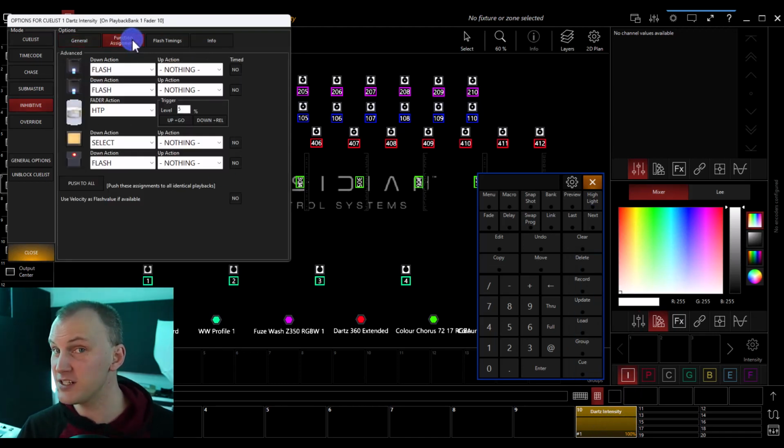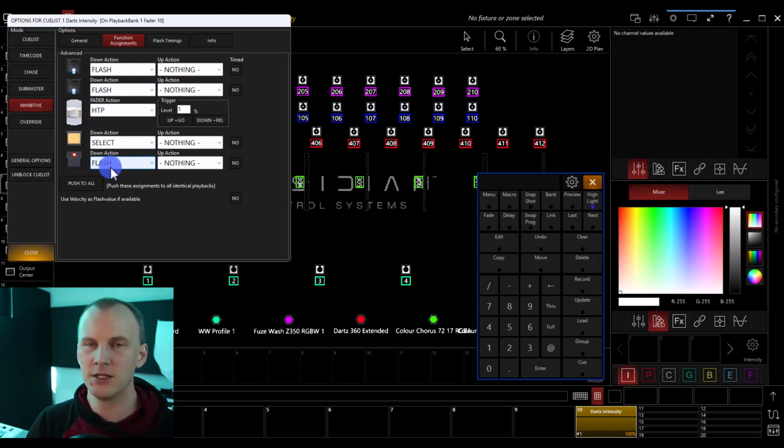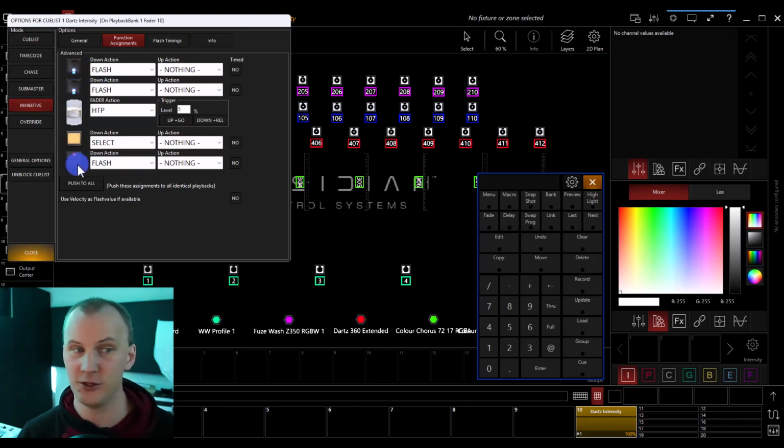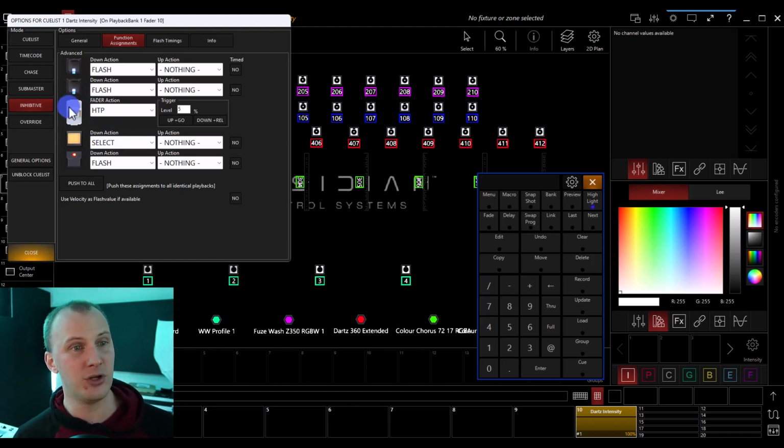Head over to function assignments, and right here, it's going to show you the layout of the fader. Now, depending on what hardware you have, you might have different things. Like I'm on an NX4 here, which means that for each fader, I do have 2 buttons above a fader and 2 buttons below. Other hardware may have less, and so it's all about just choosing what's closest to the fader. So if you're on like an NX Touch, you have a fader, you have a button below, you have, I think, 2 buttons above. So you would have everything except the very bottom.